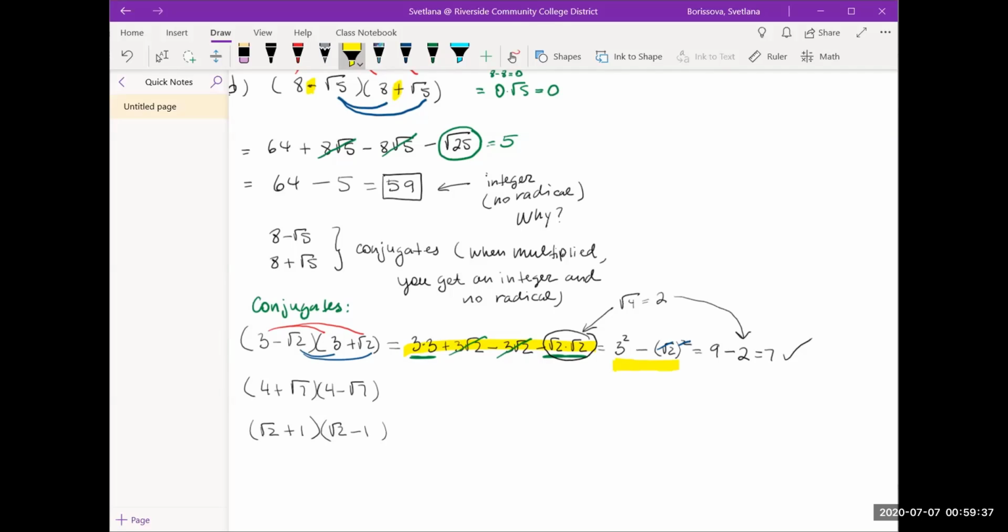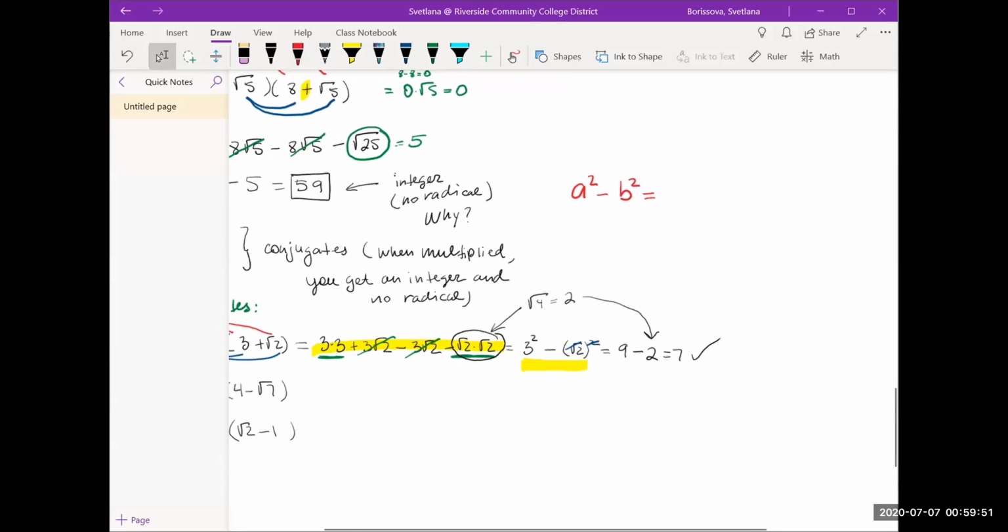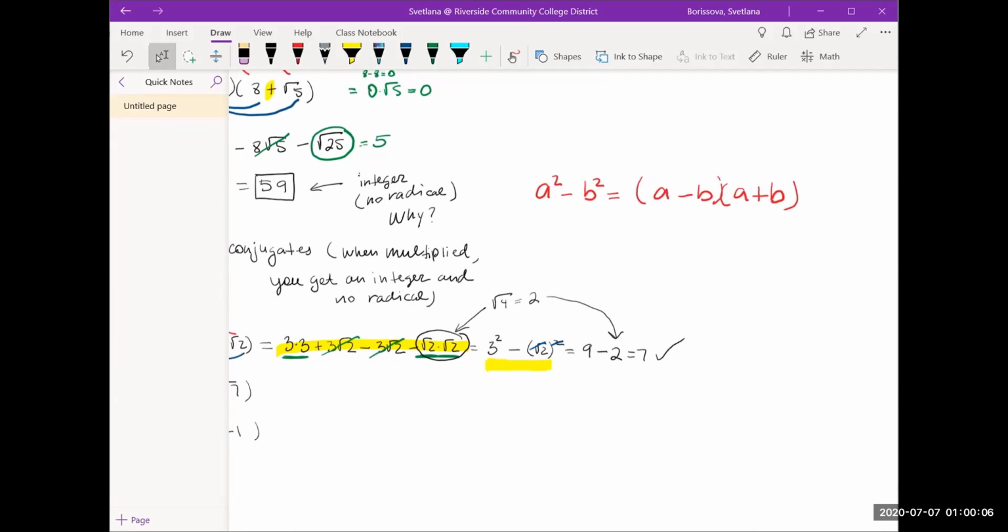Remember that we learned factoring. We said that if you have something squared minus something squared, that's factored as a minus b times a plus b. Remember that formula? That was one of the special products we called it. We had formulas with cubes, two formulas with cubes, and then one formula with squares, right? So hopefully you remember that. So we use it in this direction.